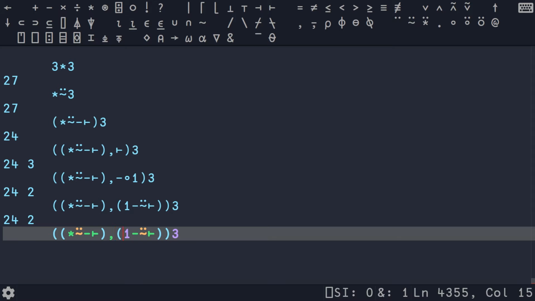And now we want to square this. So the way to do that is to once again use the power operator. But this is going to be 2 to the power of 2, or 2 to the power of the evaluation of this, which happens to be the same number.